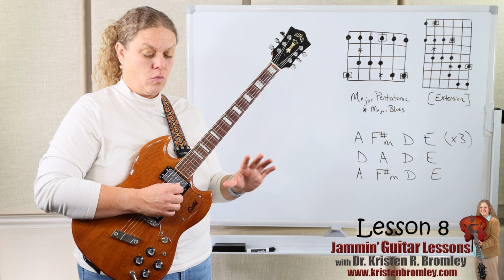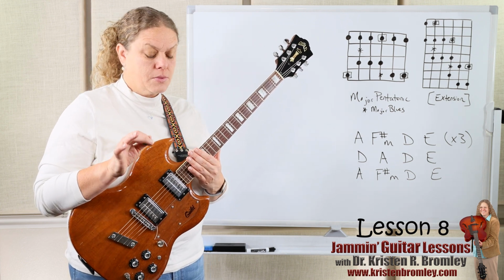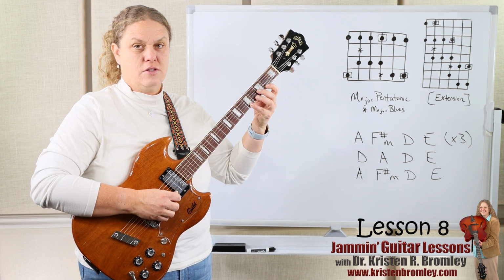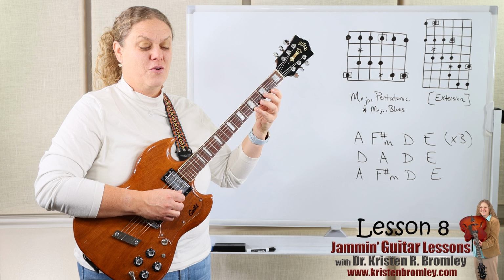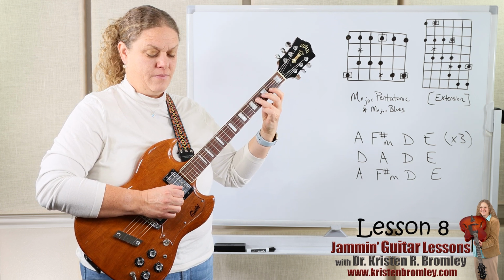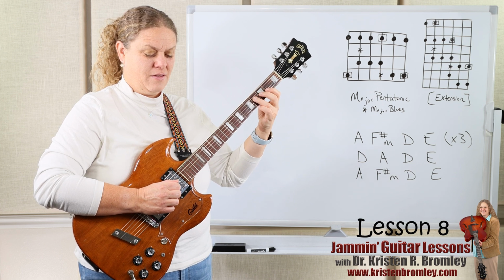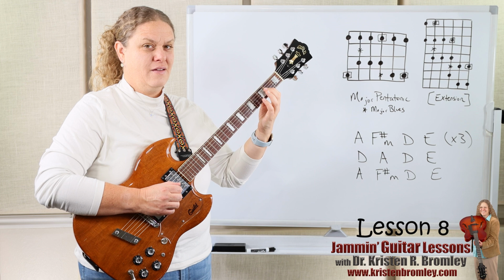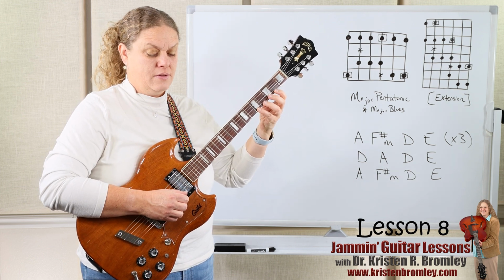So those are some things to watch for as I demonstrate each of these licks, which I'll do at different tempos. So I'm going to play this first one nice and slow. You'll have 1, 2, 3, 4, rest. And I'll take it a little bit faster. 3, 4, rest.